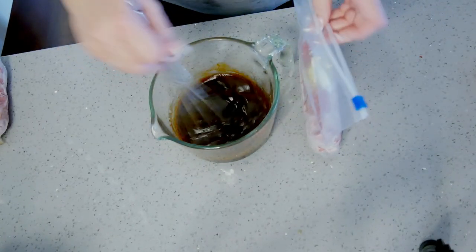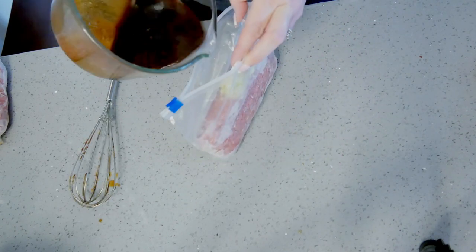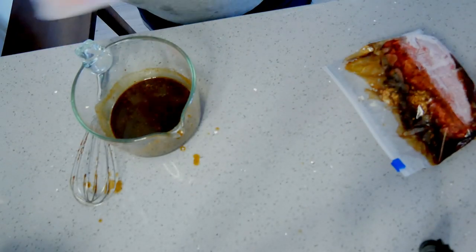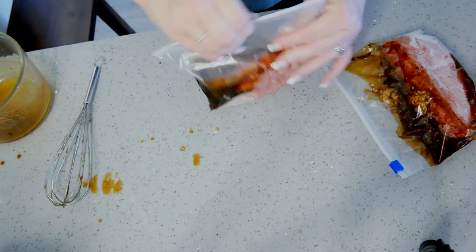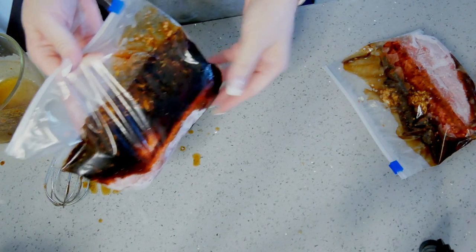I'm just going to make sure my sugar is stirred in well. And I'm gonna pour this right in, 1/2 of it. And it is going to freeze right away. So these will freeze together. I'm gonna label these and get them right back into my freezer, and then I will just dump them into my crock pot when I'm ready to cook them, or Instant Pot.